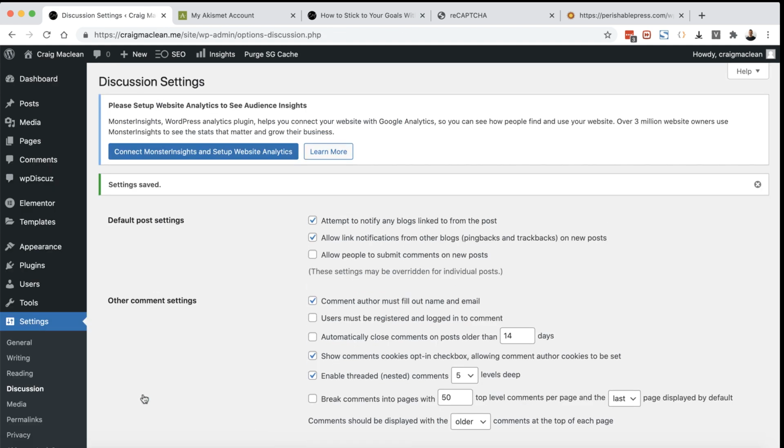So that was step 5 in the 5-step process that I like to follow in order to cut back on WordPress spam on my websites. So by no means are these all the measures you can take to cut back on comment form spam on your website, but I find that this is going to take care of the vast majority of it.